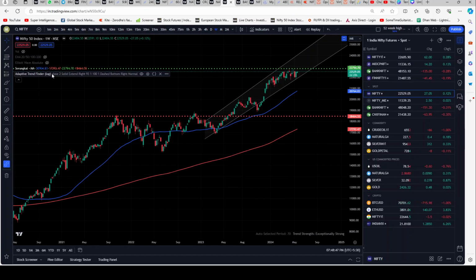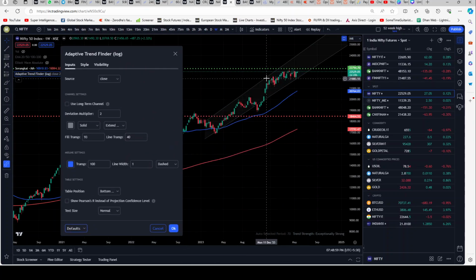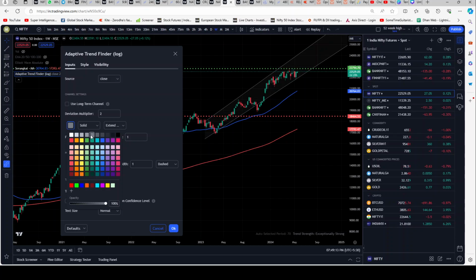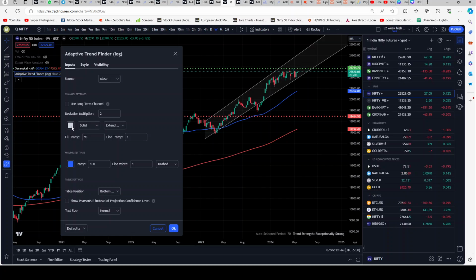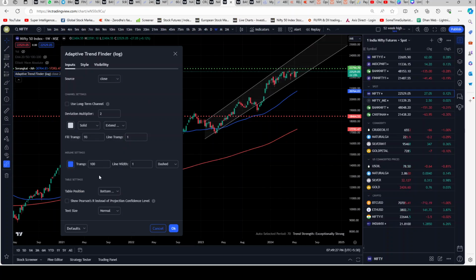All right, let's see the settings of this adaptive trend finder. I've made very few changes. Now by default, if you use the adaptive trend finder, it'll look something like this. As you can see, the lines are not very visible. So what I've done for that is this particular line transparency, I have made it come from 40 to 1. I've changed the color from this gray to this gray. So now you see it becomes a little more visible. All right. So from 5 I've come to 2. It makes it a lot more visible.